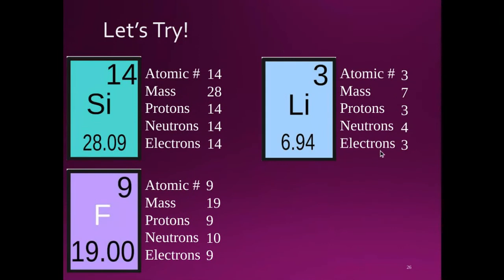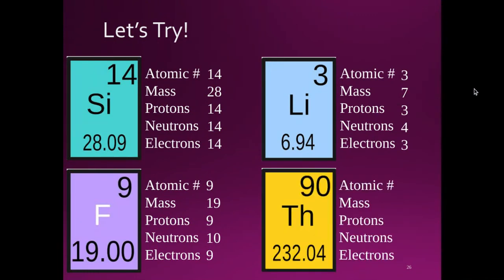Now, it's not a positively or negatively charged atom, so we assume that the number of protons and electrons is the same. And then finally, atomic number of 90 with a mass of 232. It's a very large atom. Protons are 90, electrons are 90, because we've not been told anything different. You get that neutron number by subtracting the atomic number from the atomic mass, and that gives you the number of neutrons.